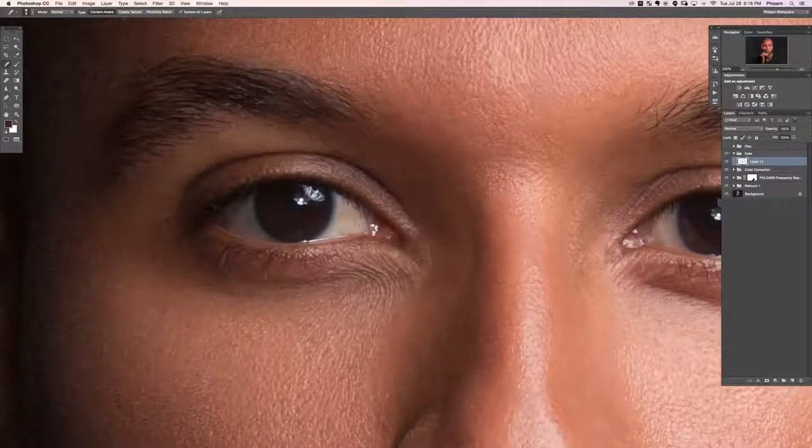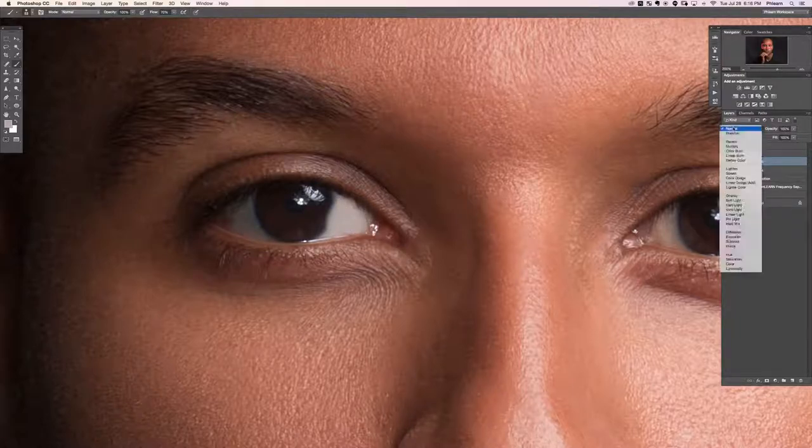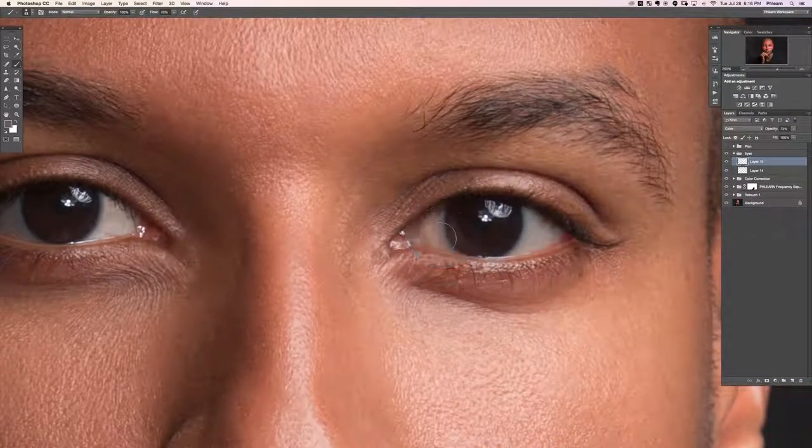You know what, this color is a little bit weird. I'll create a new layer, hit B for the brush tool, and then I'll sample this color right here, which looks pretty good. And I'll just paint over top of that. And then I'm gonna change my layer blend mode from normal down to, let's just try color and see how that looks. Pretty good. All right, we're gonna lower the opacity a little bit. Let's just do the same over here. Grab the color that looks pretty good and keep painting it.